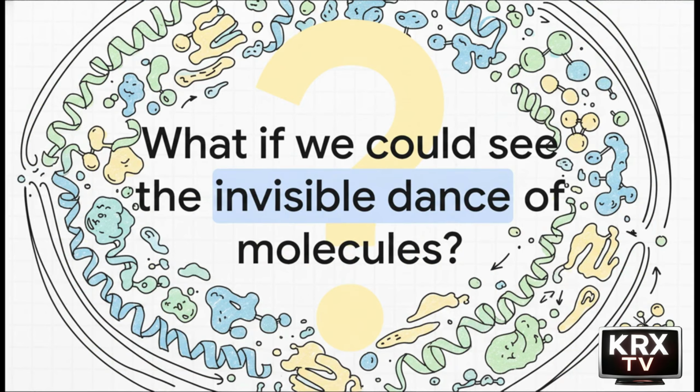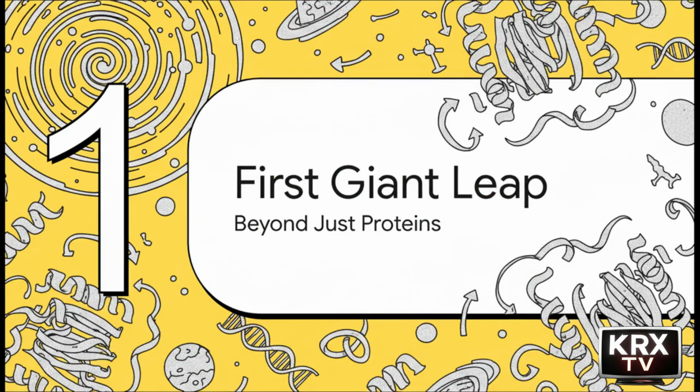Okay, so picture this. Inside every single one of your cells right now, there's this incredible invisible dance happening. A whole universe of molecules is in constant motion, interacting in ways that literally determine your health, that define life itself. And for decades, seeing this dance was pretty much impossible. So to even begin to understand this universe, scientists had to start with the biggest players on the stage, proteins. And that, right there, is where the story of AlphaFold really kicks off.